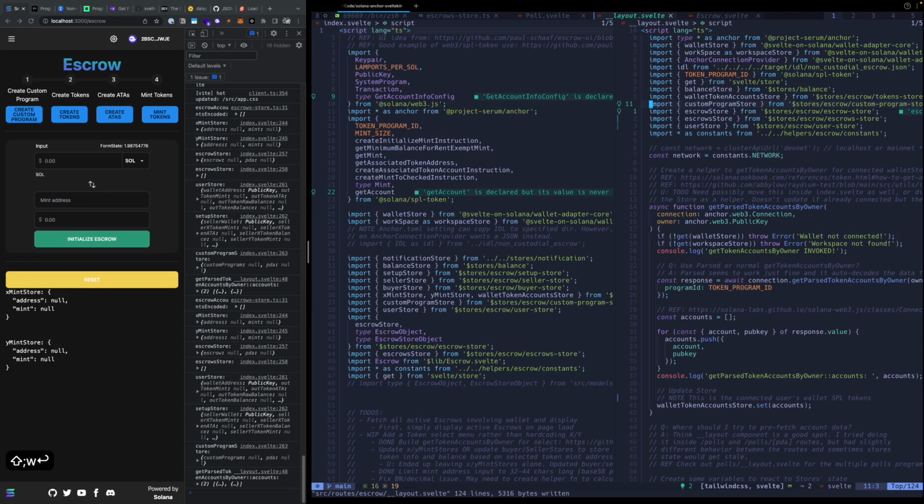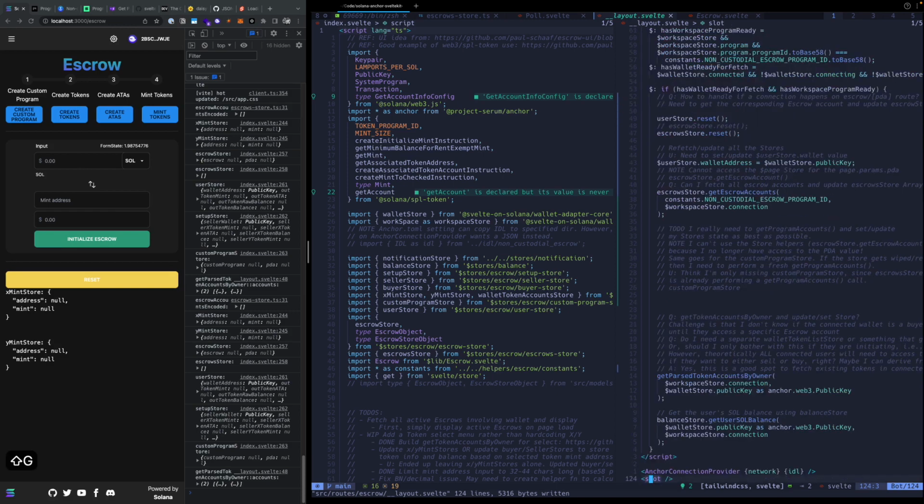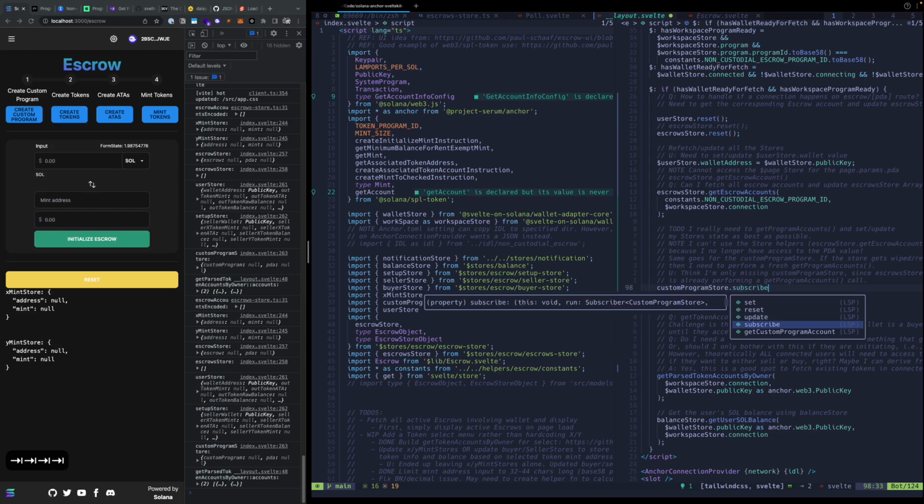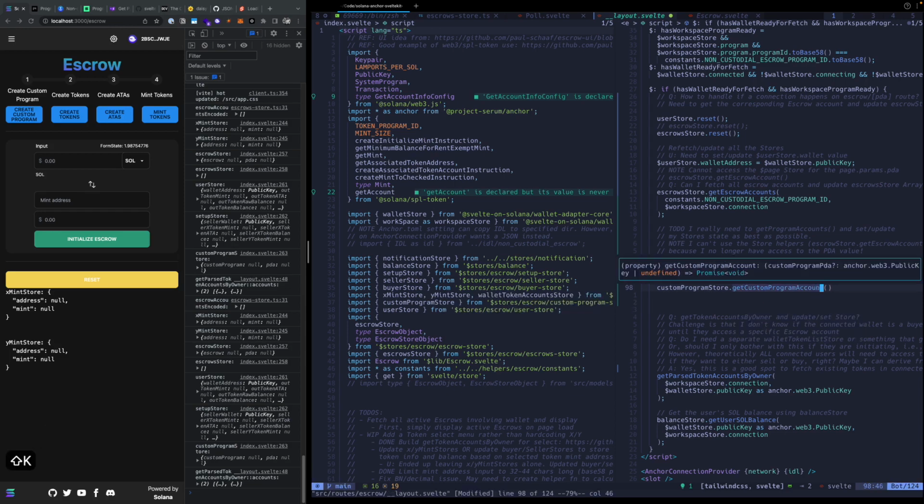Try this. Now, if I go to settings, set, get, ooh, hang on, forget my helper. If I happen to have the PDA, great, it's an optional argument.